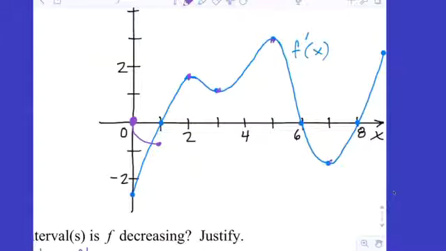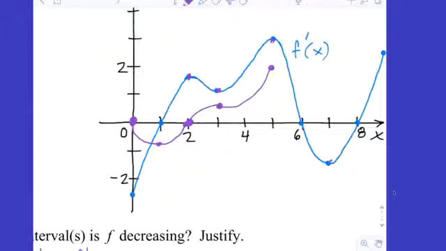Now from 1 to 2, we have positive y values, positive slope. That's increasing concave up, right? Increasing concave up. It may go back to the x-axis, maybe a little below, maybe a little above, who knows. From 2 to 3, we have positive y values, negative slopes. That should be increasing concave down. Boom. From 3 to 5, positive, positive means increasing concave up, something like that.